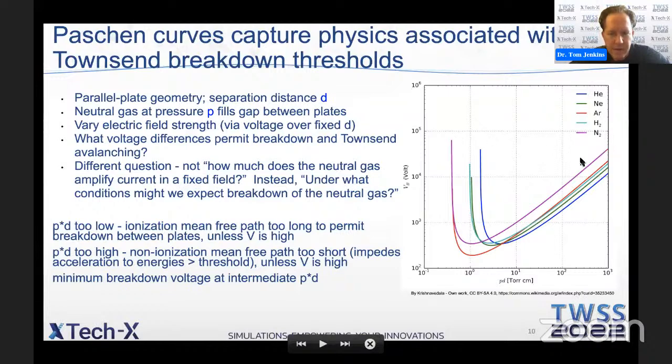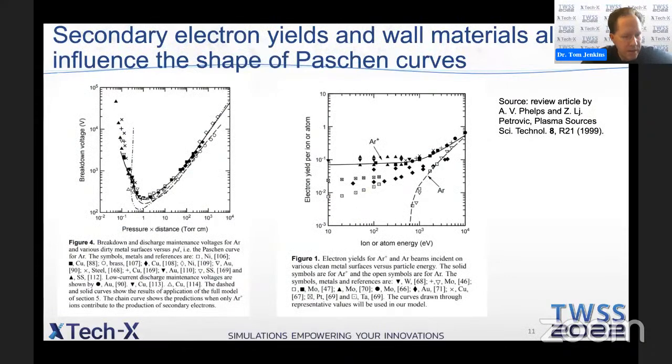So it's high on the right, it's high on the left, and in the middle it comes down and hits a minimum that's dependent on the gas properties. And it turns out it's also slightly dependent on the material surface. You can have secondary emission coming off of your plates, and depending what the plates are made of, that will affect the shape of this curve. So here's the Paschen curve, essentially. This is from a paper by Phelps, and he's computing these curves for argon, but for lots of different metallic surfaces of the plates. Are they clean? Are they dirty? And so on and so forth. And you can see there's a fair bit of variation in the data depending on what your plates are made of and so on.